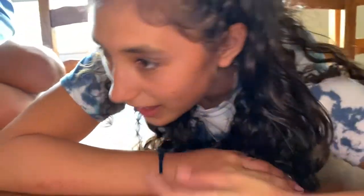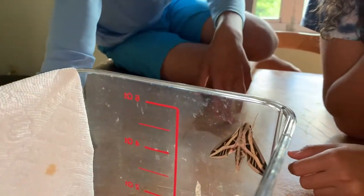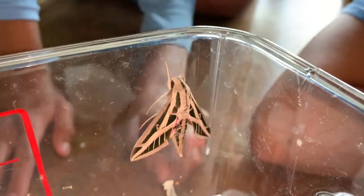Like, colorful. All right, Sophia, do you want to pick up your moth? Yeah. We'll just call it Sophie's for now. Because mine excels more. All right, hold on. Now, here's what you're going to do. Actually, it's probably mine because mine was the biggest. It's Poppy's, you guys.